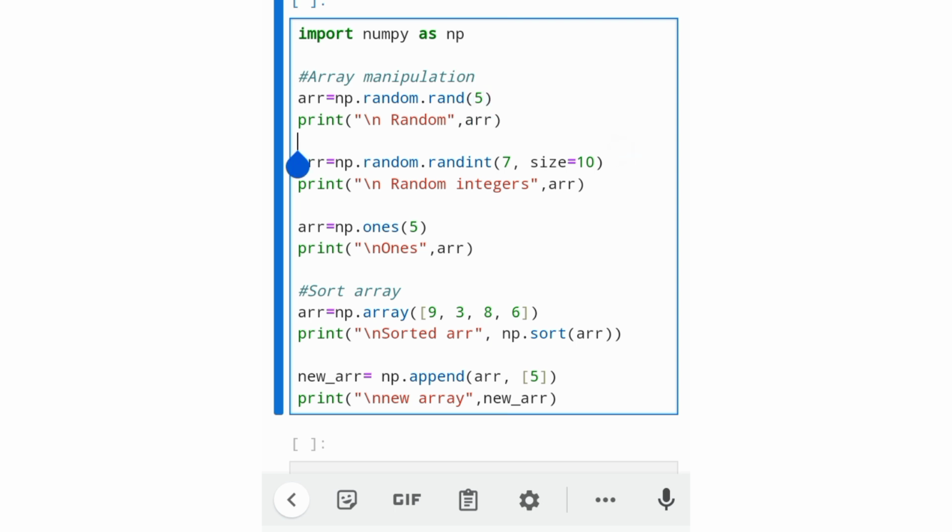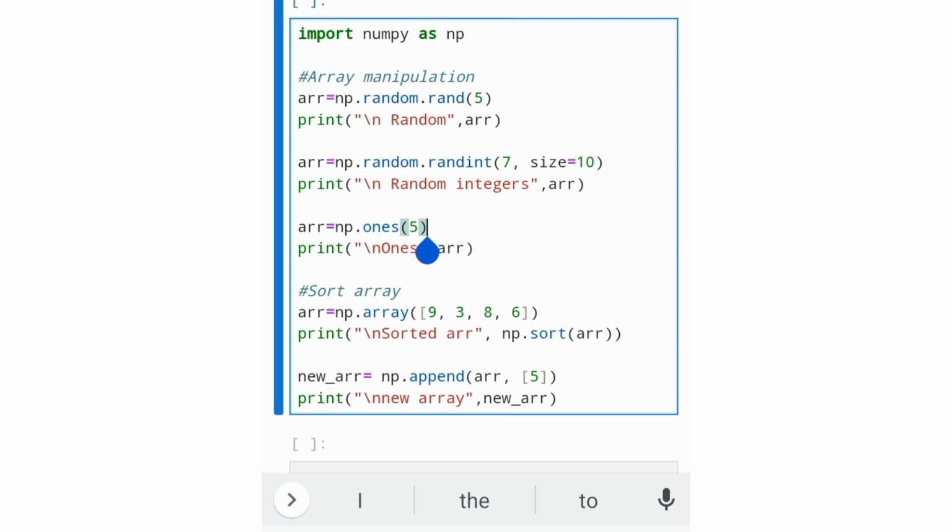Then the next line of code is random rand int. Here you are telling the function that random numbers should be created, but they should be integer numbers and they should be between 0 and 7. So the last number, the highest number you can have in that array is 6. Then you say size 10, that is, the numbers should be 10 in numbers. So when you generate from 0 to 6, any mixture of numbers, it should be 10 in numbers.